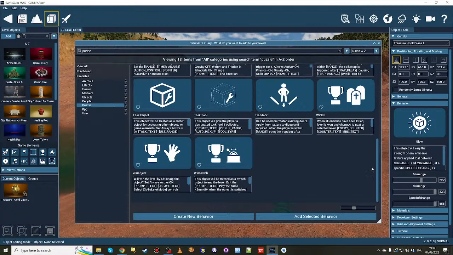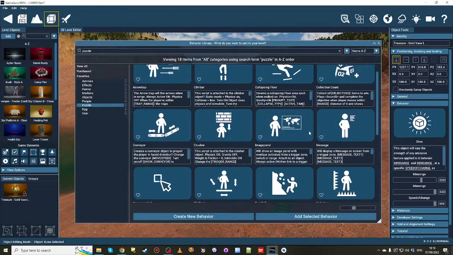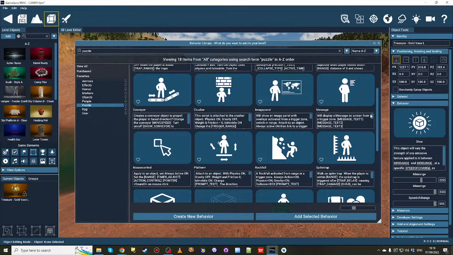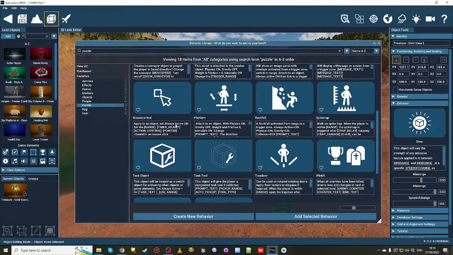Flick a switch to win the level. So those are all new ones. And you see some old familiars like the Crusher. You've also got things like throwing up images and messages, which are all part of supplying information to solve puzzles. Mouse control's a cool one. I'll introduce that a little bit later.